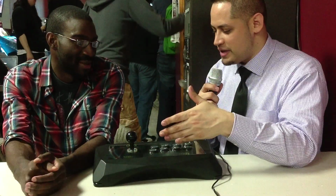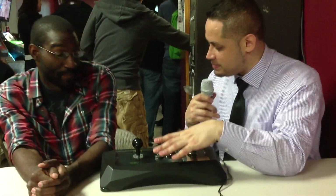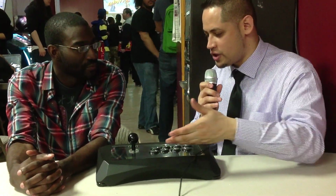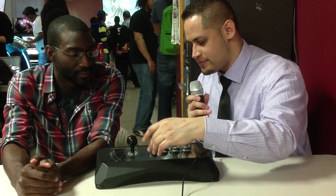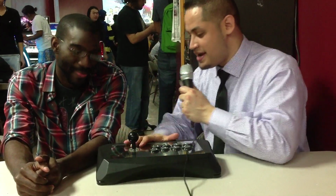So if you had a chance and you wanted to design a stick, would it be something that you would invest into, saying you get a customizable stick for yourself? Most likely, yeah. Because the stick would be yours. You could have something where they could put some LEDs in here, and every time you press it, it'll be like an animation of a sonic boom going across. Anything's possible when it's customizable. So Kevin, you got to run to your game real quick. Go ahead. And he'll be running with this stick as he plays.